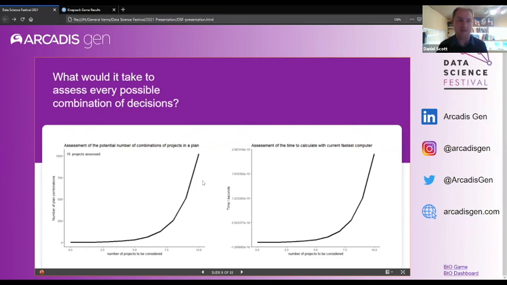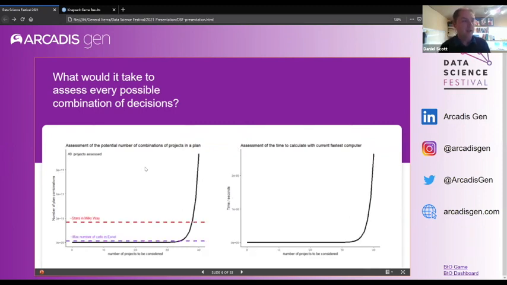So let's look at this a little bit further. If we had 40 projects to assess, we're getting to the point where the numbers are so large that, first of all, we've breached the maximum number of cells allowed in an Excel spreadsheet. So certainly, the humble spreadsheet is not going to be sufficient to solve this particular problem. And we've also breached the limit that represents more combinations than there are stars in the Milky Way. Our fastest computer is still chugging along quite nicely.